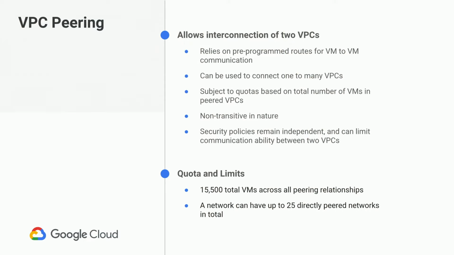So I've had customers call me and say, hey, I've done VPC peering, I've put these two VPCs together, but I can't actually see traffic. Traffic won't route back and forth. Yeah. And typically it's because you have two separate security policies and the policies are written such that you're not allowing traffic from the other VPC. Right. So a lot of times, if you do VPC peering and things aren't working as you expect them to, go and check the firewall policies and the security policies that you applied in both VPCs.